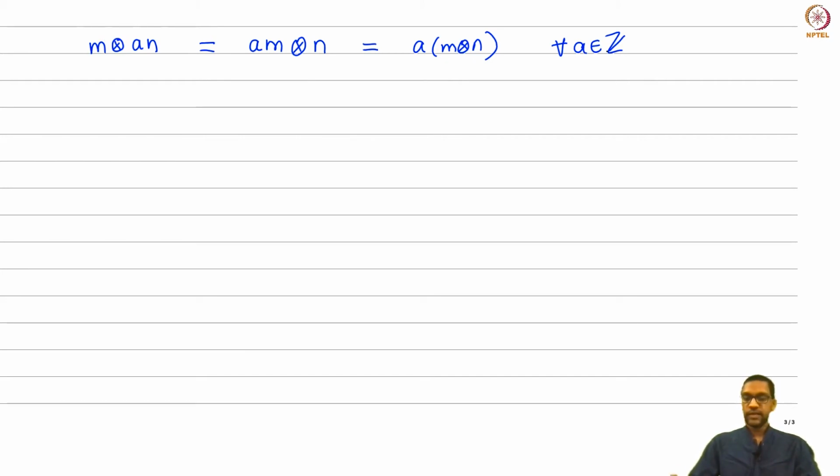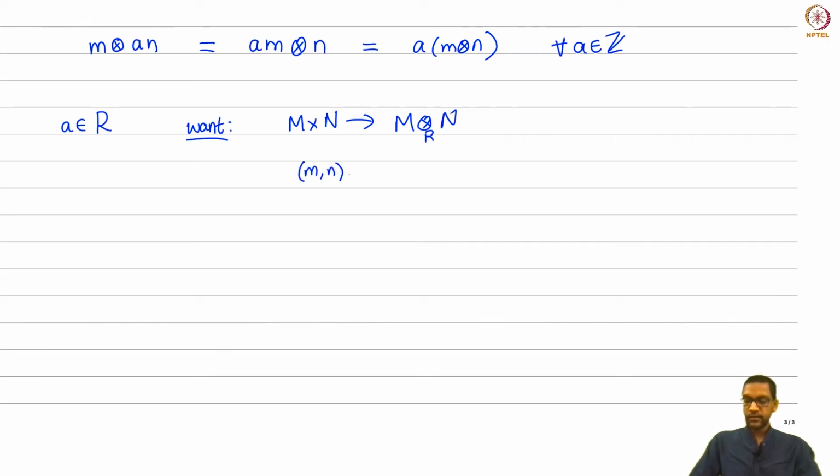But now imagine that you were trying to do this. When we construct the tensor product over an arbitrary ring, we would still want this property to hold, okay. So suppose for the moment we replaced Z by R, for example. So imagine now I take this scalar a coming from the ring R. So here's what I would want my tensor product to satisfy. I would want some kind of a bilinear map from M cross N to M tensor N, now what I'm going to call M tensor N eventually.